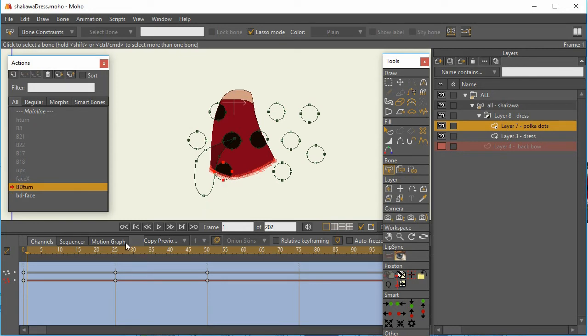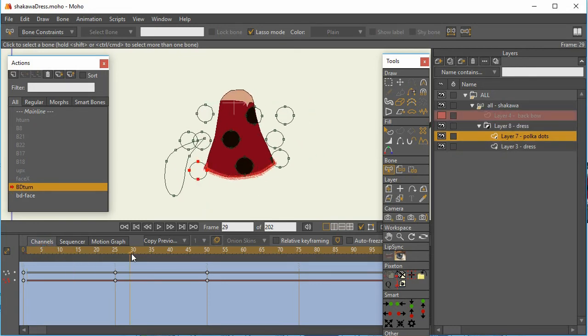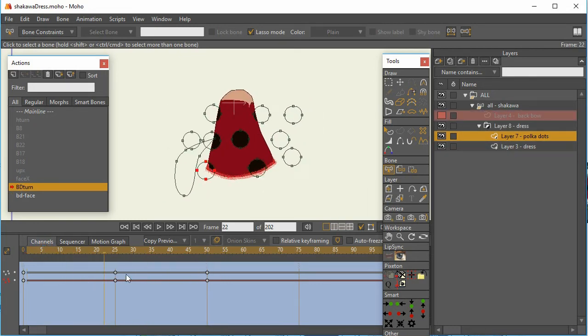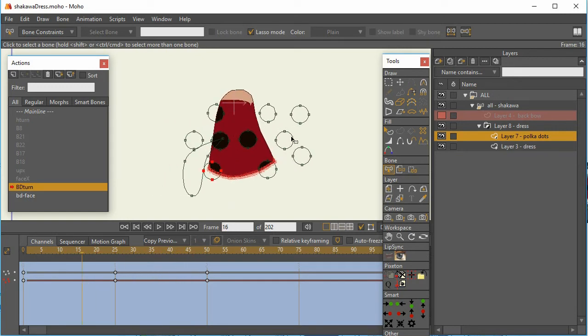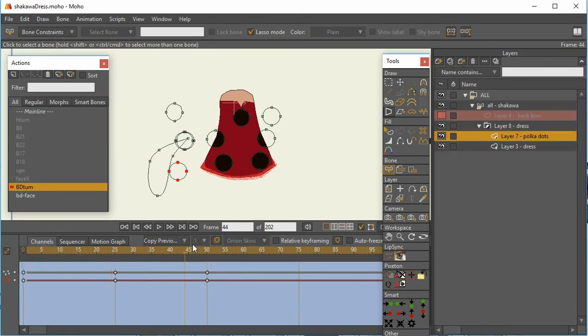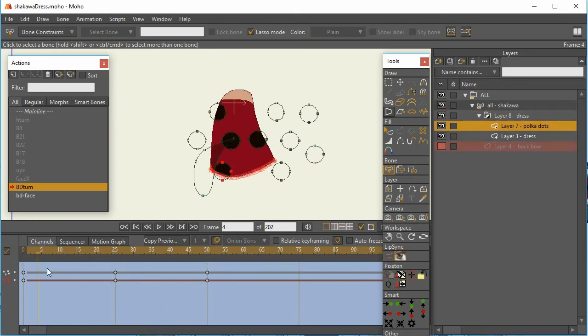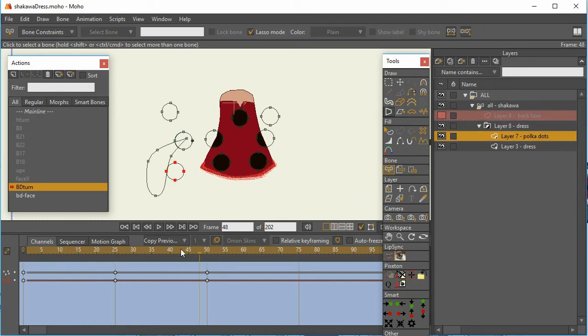Now, as you look at these polka dots, it looks like all of them are moving independently, but you could have just taken all of them and moved them as a group. So I'm not exactly sure how he was doing it when he actually did that, but you can select certain points and manipulate them. So it's all about the point movement to make it look like her body is turning.